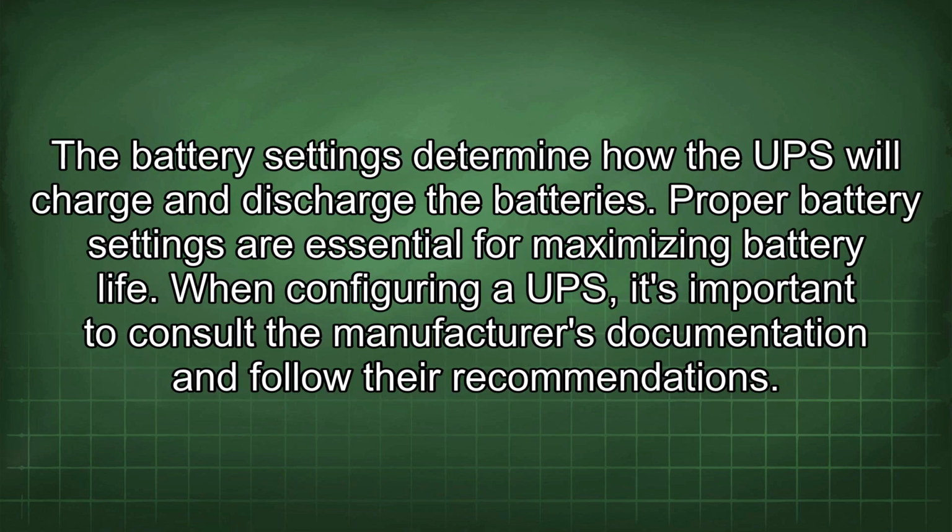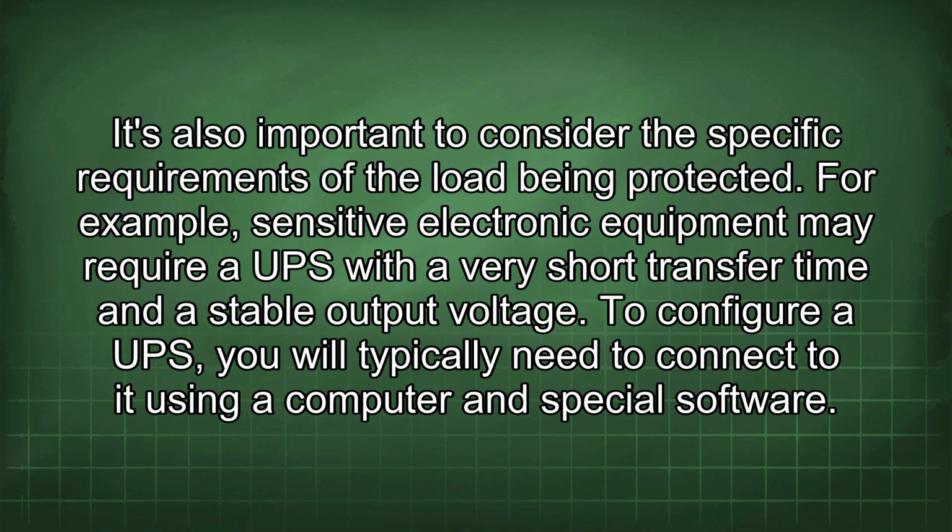The battery settings determine how the UPS will charge and discharge the batteries. Proper battery settings are essential for maximizing battery life. When configuring a UPS, it's important to consult the manufacturer's documentation and follow the recommendations. It's also important to consider the specific requirements of the load being protected. For example, sensitive electronic equipment may require a UPS with a very short transfer time and a stable output voltage.